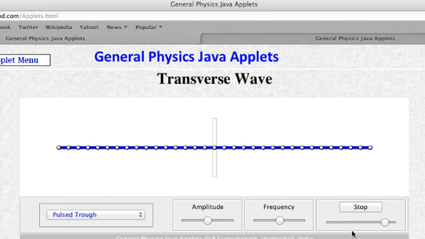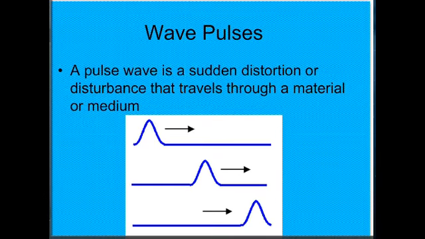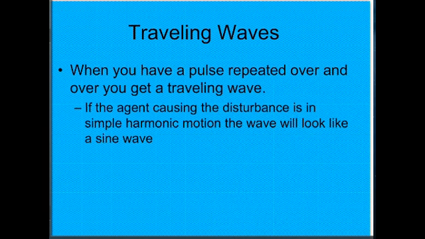In case you're unfamiliar with the terms, a crest is the top part of the wave, the maximum positive displacement, the maximum positive amplitude. And the trough, you can see down here, is the bottom. Then we have what we call traveling waves. Sometimes they're called progressive waves. This is when the oscillation that causes the disturbance occurs over and over again, and you get both crests and troughs.